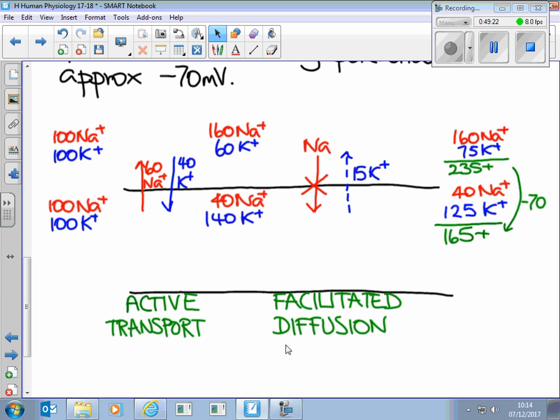One of the important things to understand, I'll say it before we start, is that you either get an impulse or you don't. They do not vary in size. They vary in frequency along a neuron, but they don't vary in size. So you can't have a large action potential and a small action potential. You either get one or you don't. And you might have very frequent ones, or you might have quite less frequent ones. And it's that which determines the intensity of what you feel or how strong the response is.